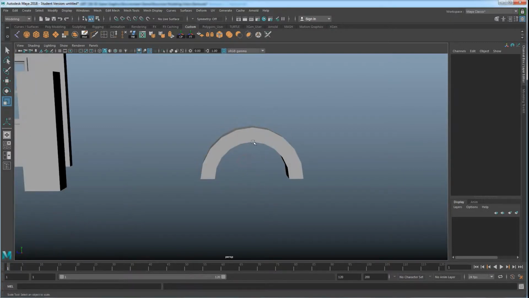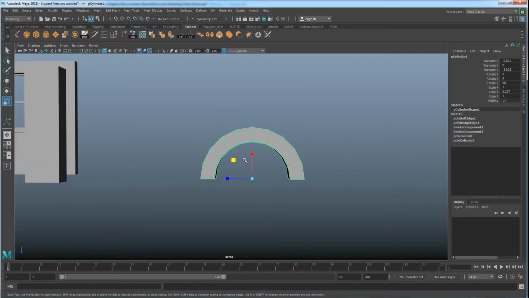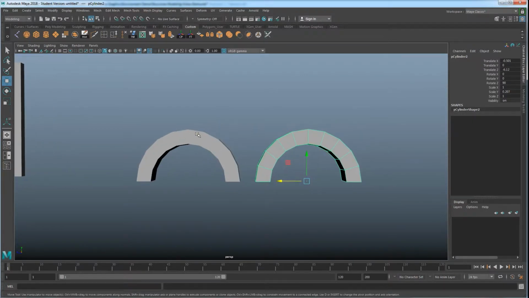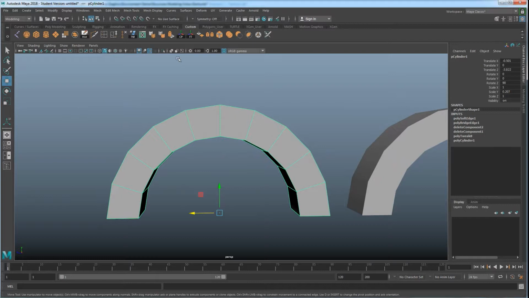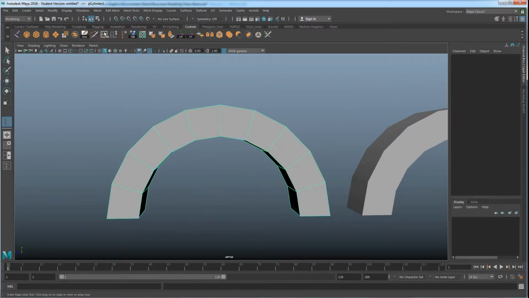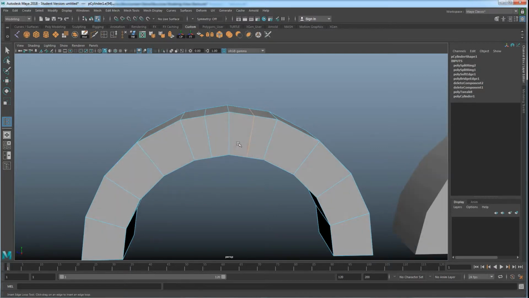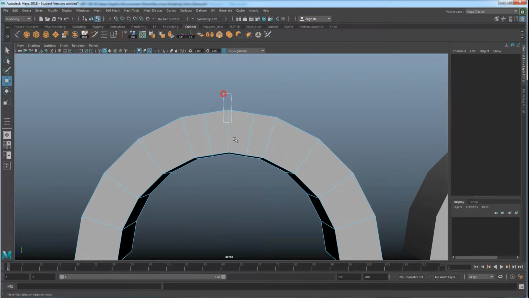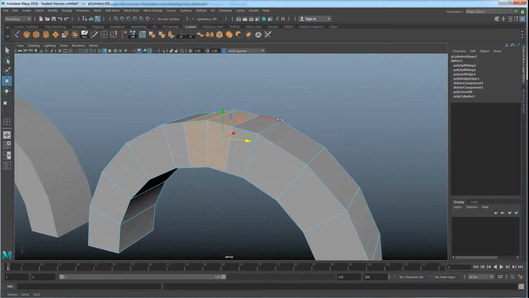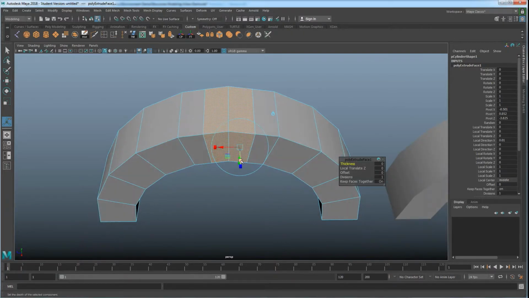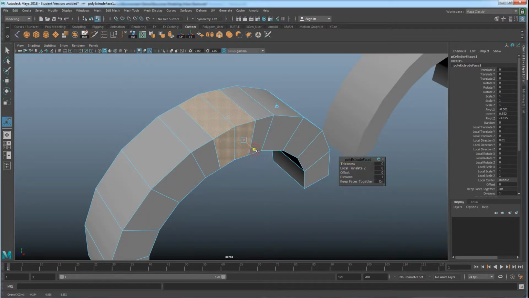Let's say I wanted to make a copy of this guy. So Control D for duplicate, slide him over here. Say this guy's going to be like a Roman arch. I could insert an edge loop, so I click on edge loop right here, and pick a center point right there and right there. Then go to face mode, select everything through the middle so I have everything selected. Then Control E for extrude, and grab the blue arrow because that'll pull all the directions outwards.